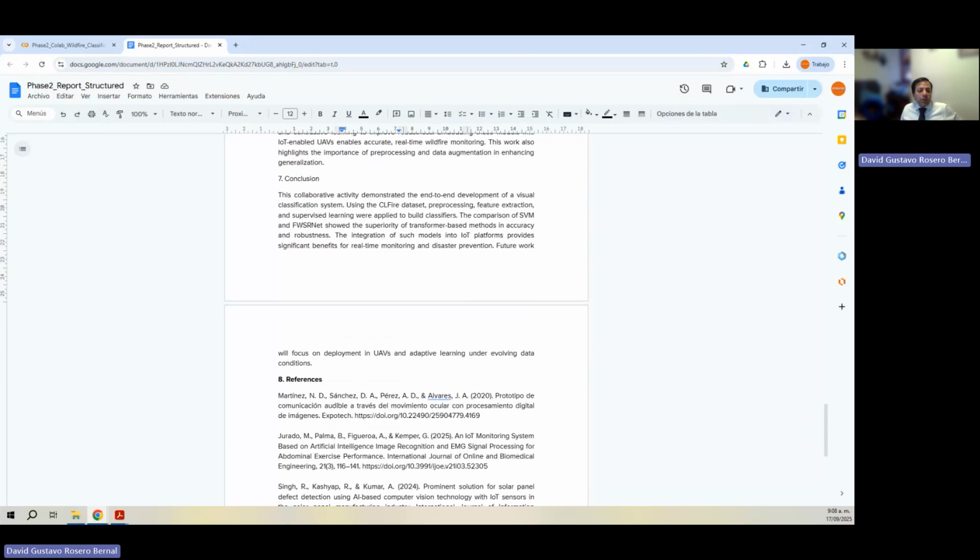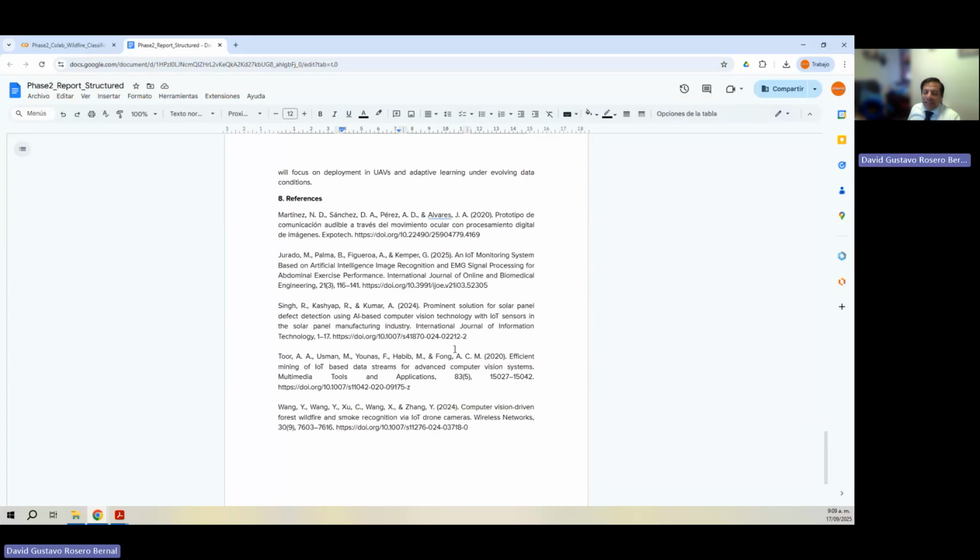As Wang et al. in 2024 demonstrated, deploying such models on UAVs allows for real-time detection, which is vital for preventing large-scale wildfires. Moving forward, following the suggestion of Gama et al. in 2020, future research should incorporate adaptive learning to handle evolving environmental data streams, while multimodal data such as thermal sensors could further improve detection robustness.